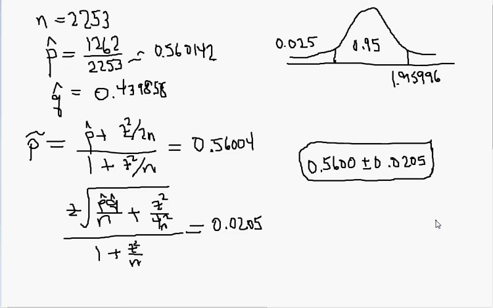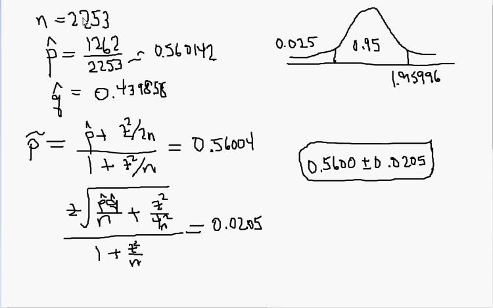We're getting small numbers here because this is a proportion problem. And so both numbers have to be between 0 and 1 because they're proportions. They have to be between 0 and 100%, or written as a decimal somewhere between 0 and 1. So these numbers are small, and 0.02 is indeed very small, but that stands to reason because we had a pretty good size sample of size 2,253.